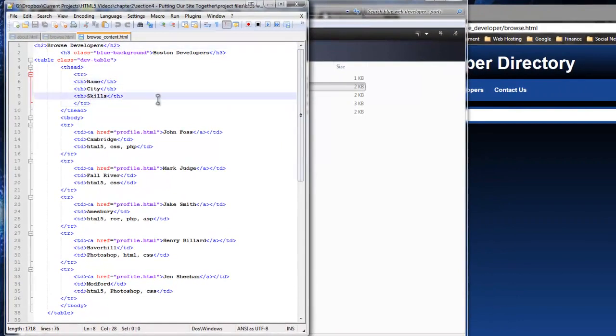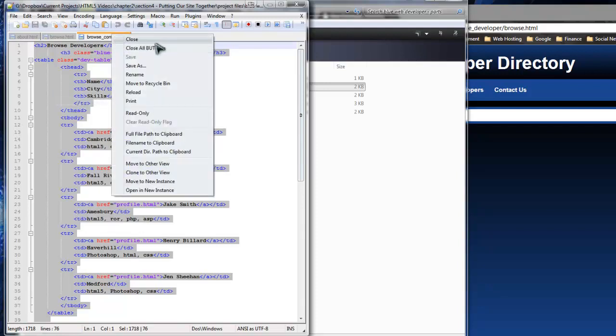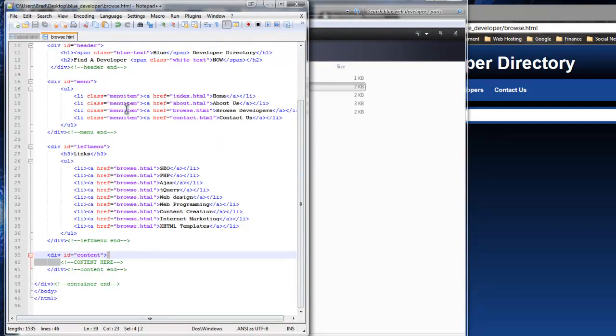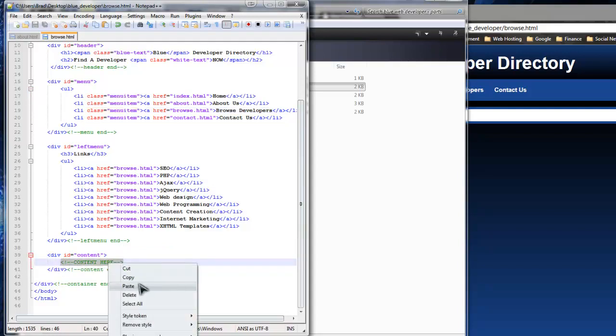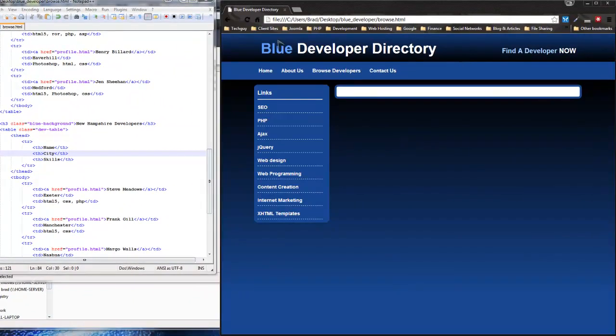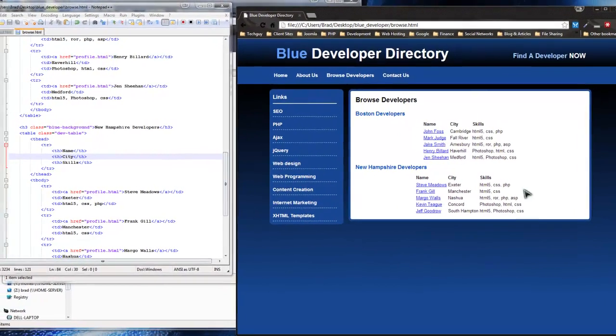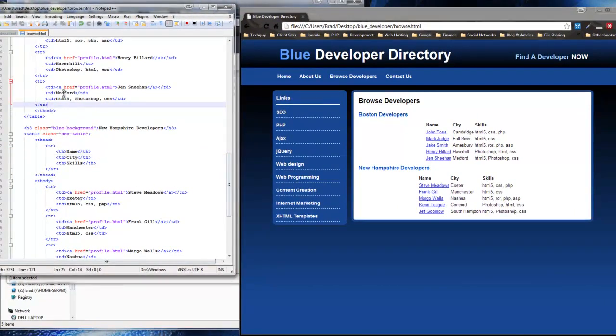So we want to grab everything and copy it, and then go back to browse.html and paste that right where it says content here. Okay, so now we save that and reload, and we have the table. It doesn't look perfect yet. We have a couple of things we need to do to style it a little better. So let's do that now.